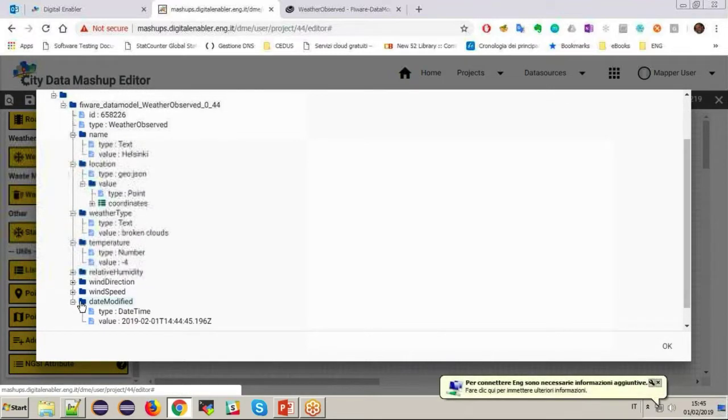Of course, the FIWARE data model is the one that we highly recommend for the integration and for the reusability of the mashups.